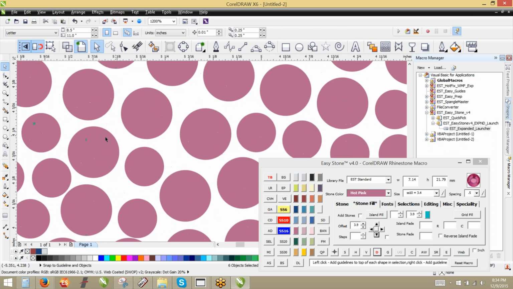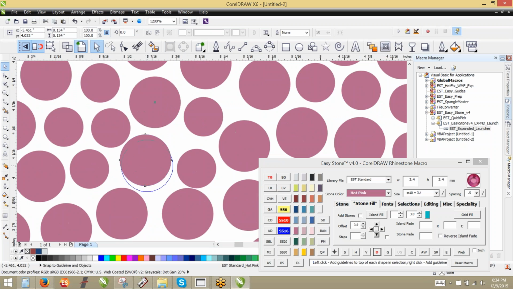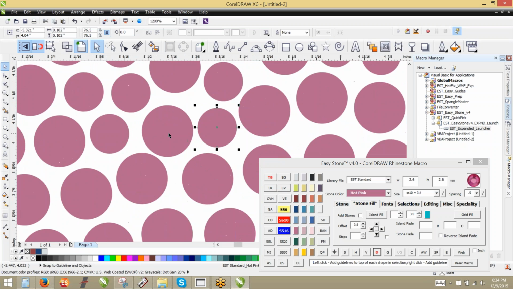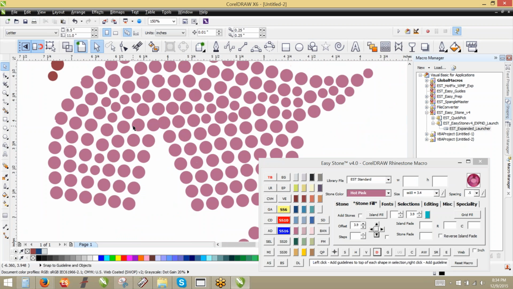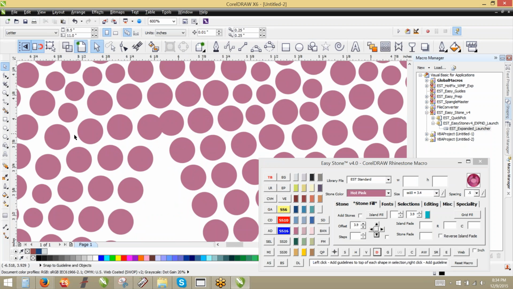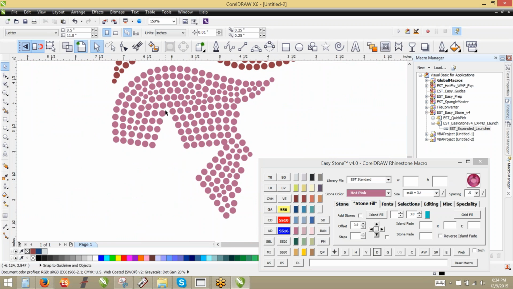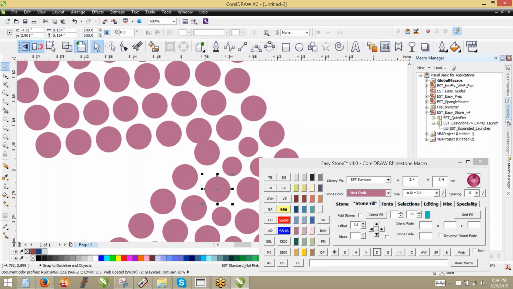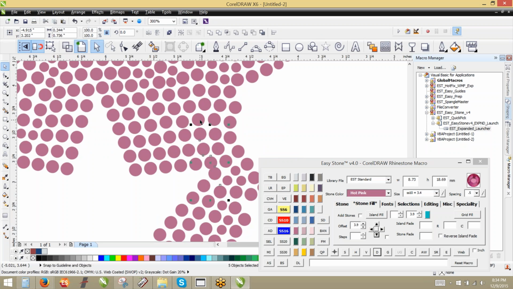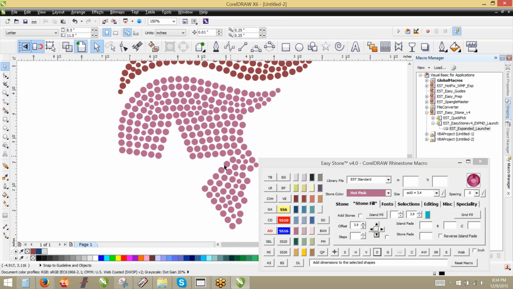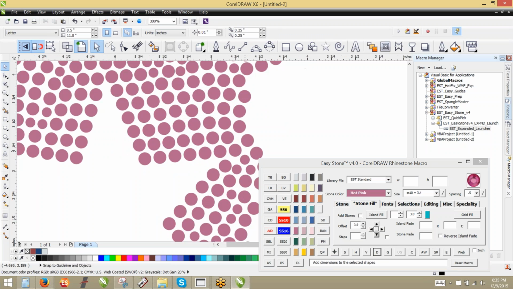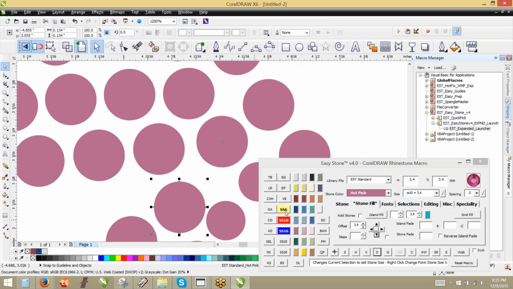And if there's a little bit of overlap here and there in the design, I'm not too worried about it. Like these two stones right here are really close together. But as long as it's more or less accurate, that's fine. There's a little bit of overlap right here at the tip of that star. We could try and get rid of it without losing that nice defined tip. Same thing here. Having it nice and evenly spaced and still having that nice defined tip of our star, which I think we do. So I'll live with that.